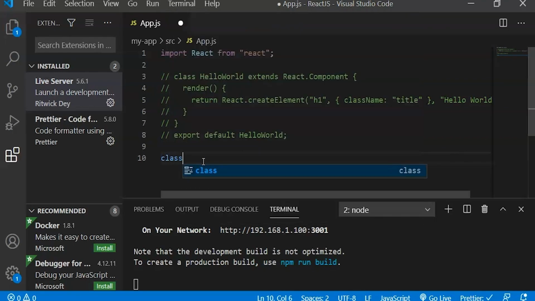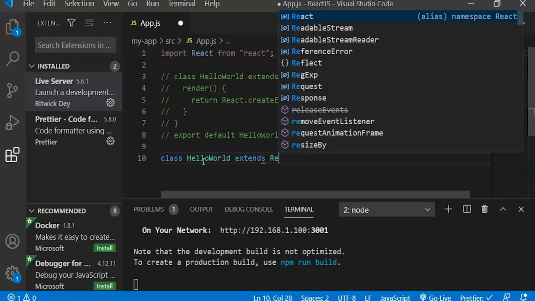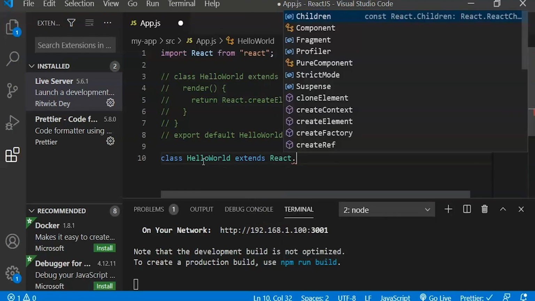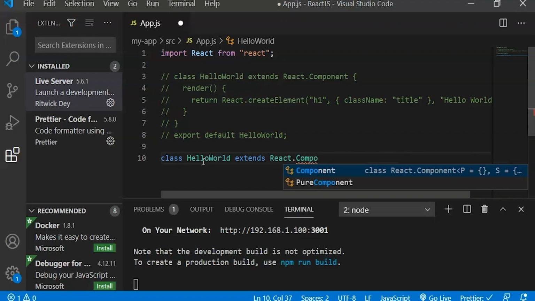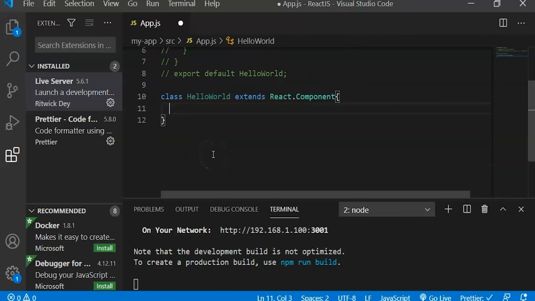We will use the same class, HelloWorld, extends React.Component. And then I will use the render method, and open up curly brackets.